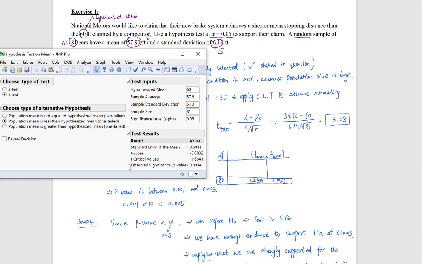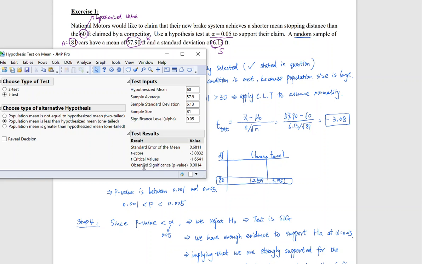And the last one is the observed significance, which is the p-value. In this way, we can find the exact p-value, 0.0014, which is consistent with our range. This 0.0014 is inside this range. This is how you find the exact p-value.